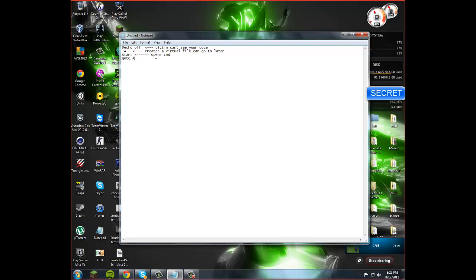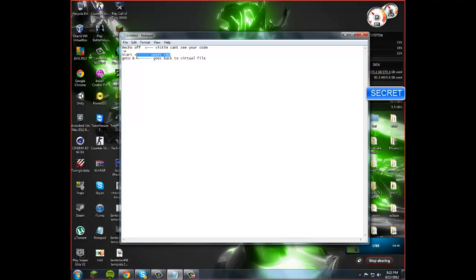Now goto A basically makes it go back to the A file, the original one with the colon. So that'll create a loop script that continues to loop the command prompt to open over and over until your computer dies. So this creates a virtual file. If I wanted to say goto B, it can be anything you want. It doesn't just have to be A, but it's nicer that way.